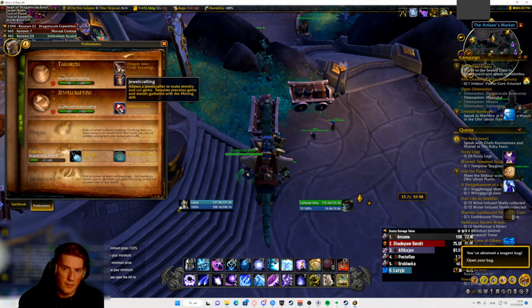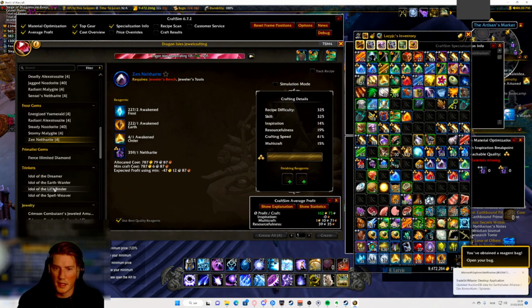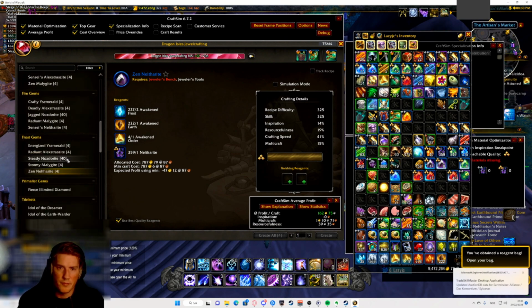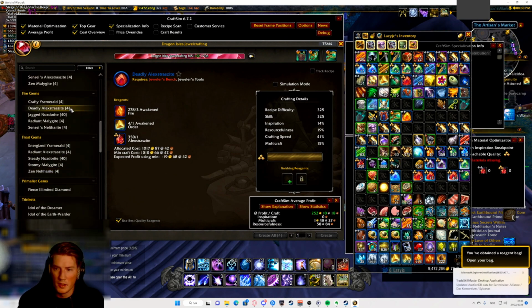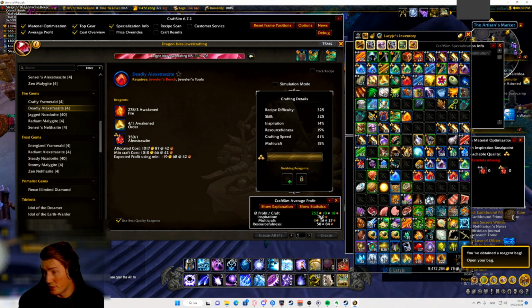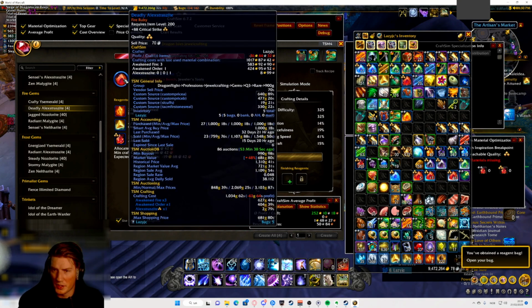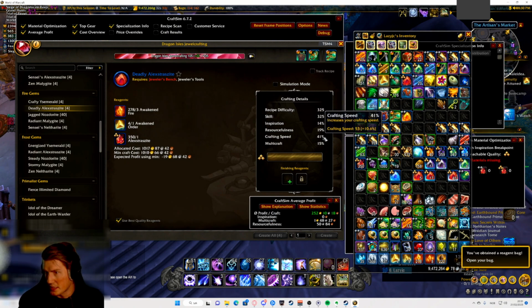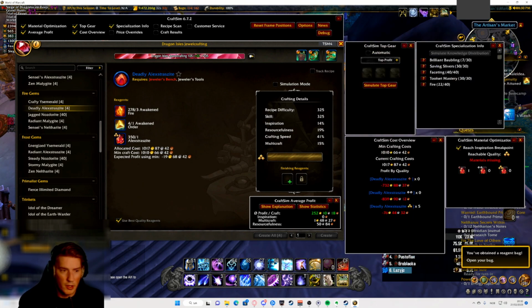I mean, if we're looking at the deadly Alexstrasite, we'll see that my average profit is actually 250 gold off of this 1,000 gold crafting cost, because I get a bunch extra. On average, I have 15% multicraft and I have 19% resourcefulness, so I'm going to get a bunch extra.